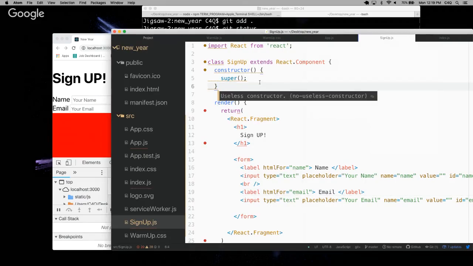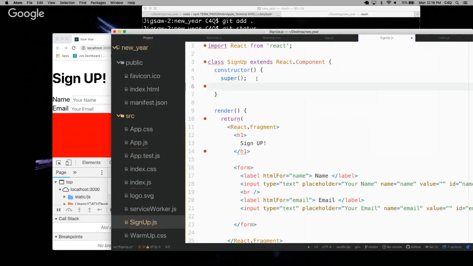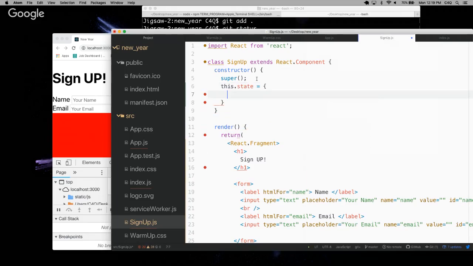Okay, so let's create a state. Let's try to attack this a different way. So we'll create a state and we'll say, all right, this dot state points to an object. I'm going to put a name in here.